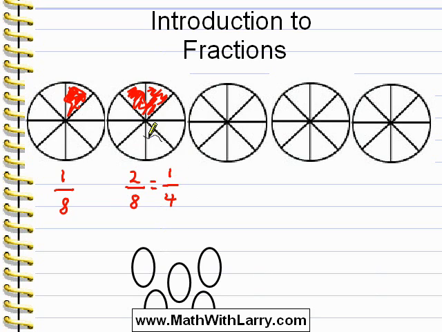Okay. For this example, let's say I eat 3 slices. So I ate that slice, and I ate that slice. Notice so far that's 1/4 of the pie. Now I've eaten a third slice, and we can say that I ate 3/8 of the pie, 3 out of 8 slices. And there's no simpler way of saying that.